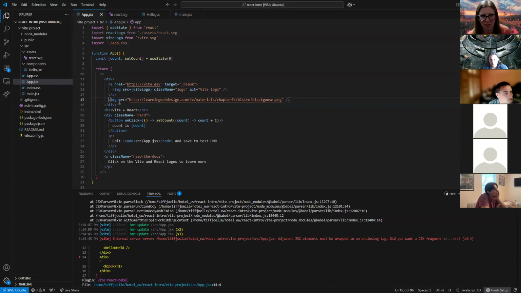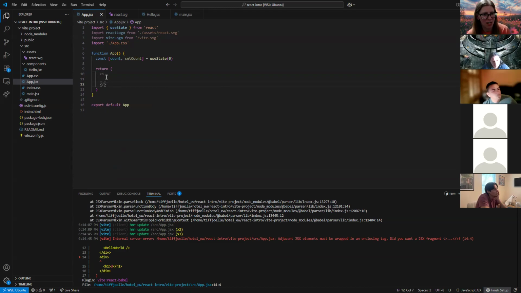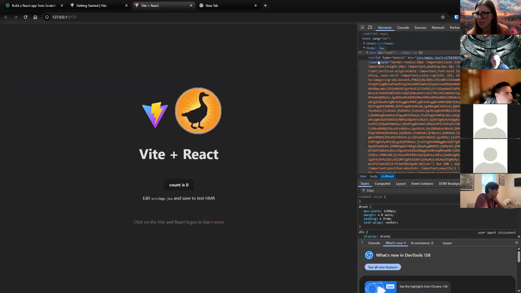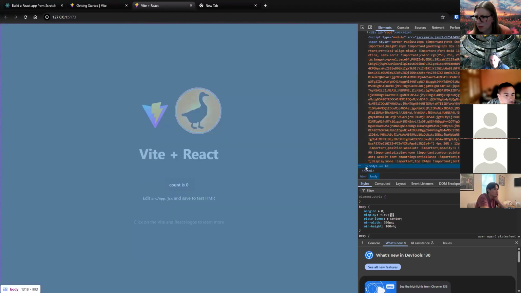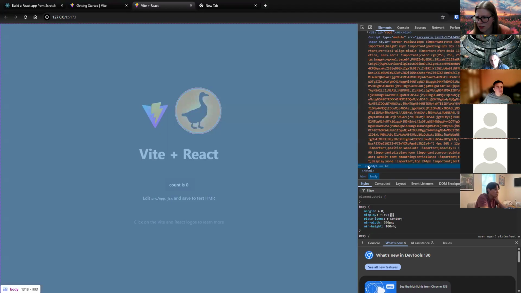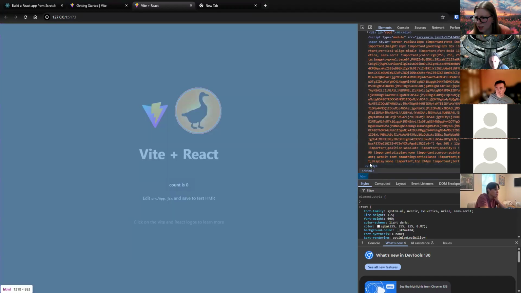But that's another example. Look, we can put whatever we want in this return, as long as it's enclosed by a parent element, and this one uses just empty tags. So you can do that too. But then if we inspect that, it won't show a div or anything. It's a shortcut for the fragment. So you don't have to spell out fragment.